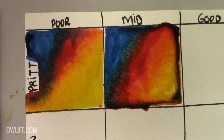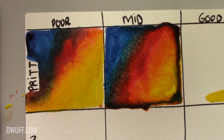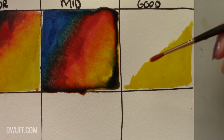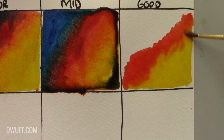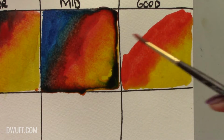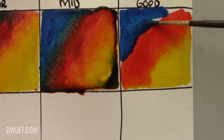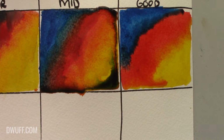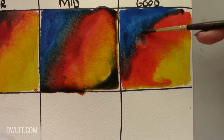Now, the nice brush. Start with yellow. Yep, still mustardy. Ooh, this red is quite chalky. But again, getting little fingers of paint blending into the yellow much more so than with the other papers that I've used. I'm trying not to add too much water because then you get stuff like this going on, but it is a little bit difficult to work with this paint.